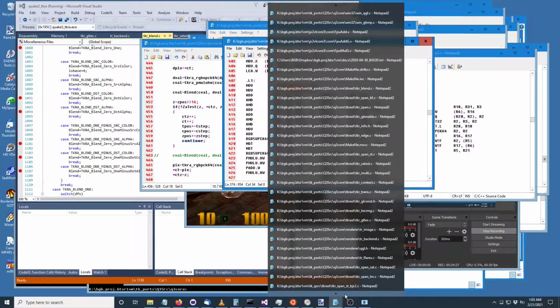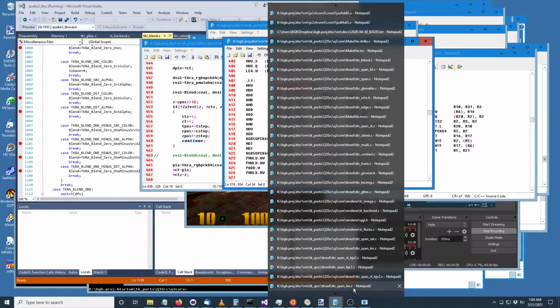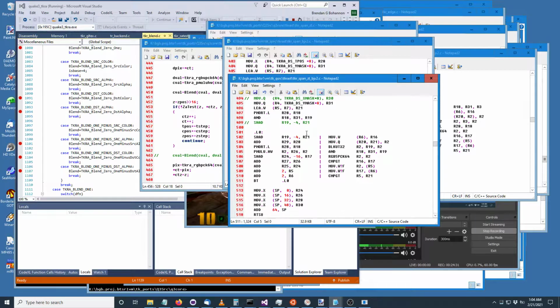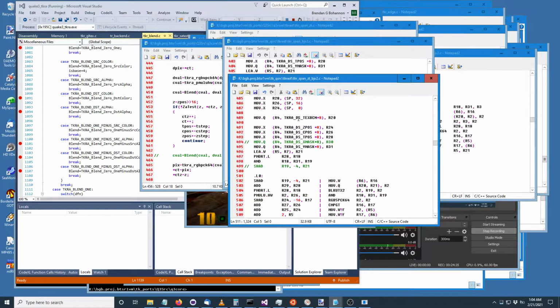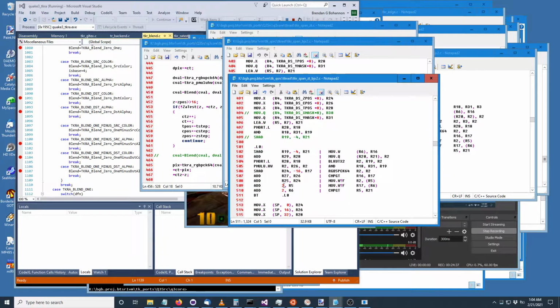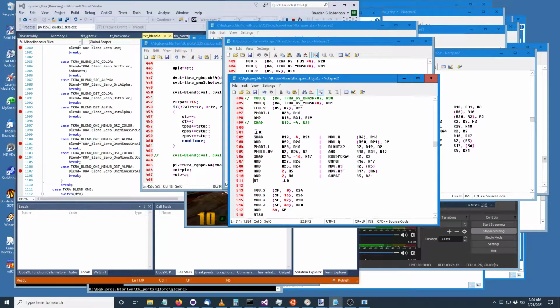Hold on. Okay, yeah, I think it's this one. So in this case, this is the inner loop for the main part of the span drawing, which I was able to get into a reasonably compact form.